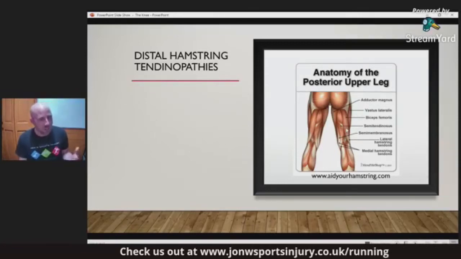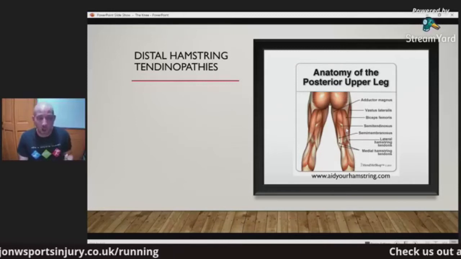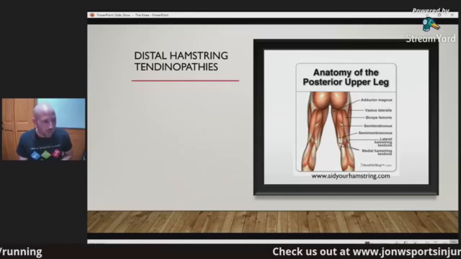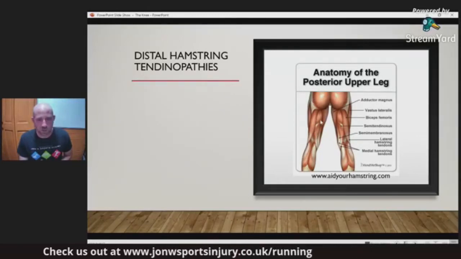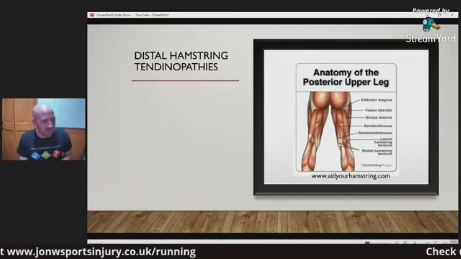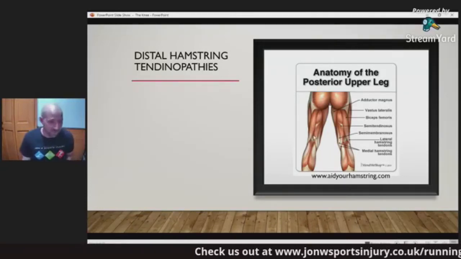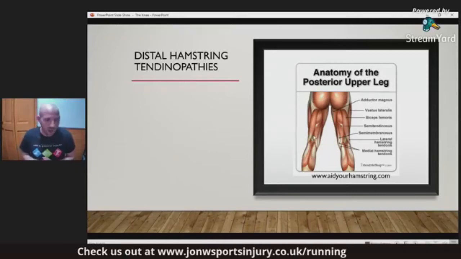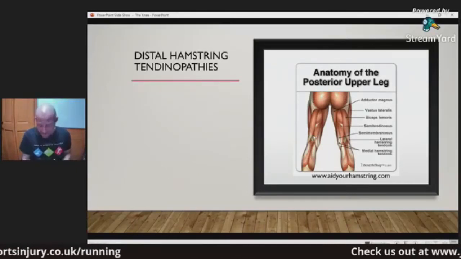We might be worried about certain structures of the knee, and a lot of the time it might be things that aren't actually related to the knee or part of the knee structure itself. So with our hamstrings, these are the muscles on the back of the leg. This big group of muscles, we have three of them, and they come down and form tendons on the back of the leg. One of the hamstring muscles actually wraps around to the front, which we'll talk about in a short while. But if we do have dysfunction in our hamstrings, we can get pain in the back of the knee.